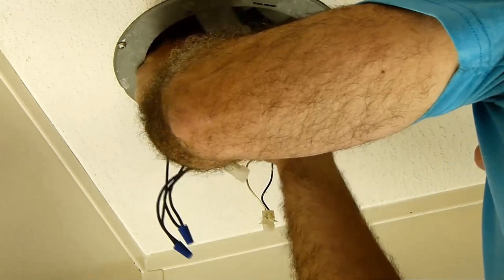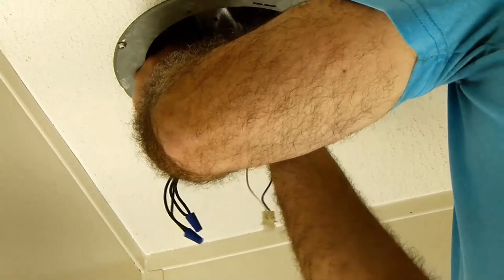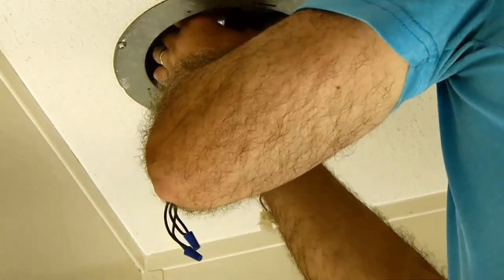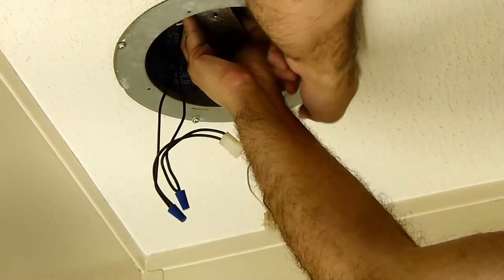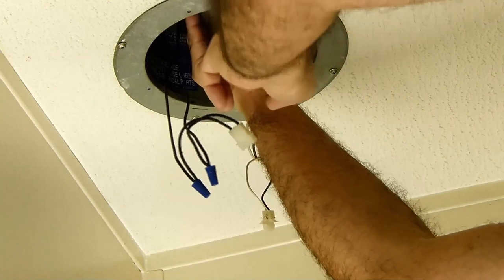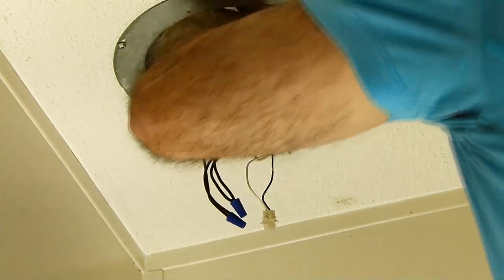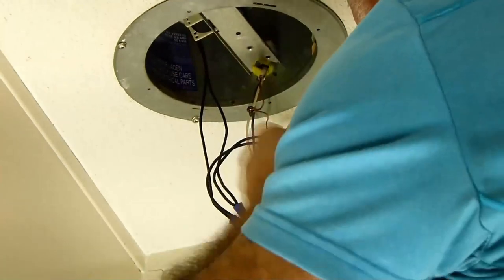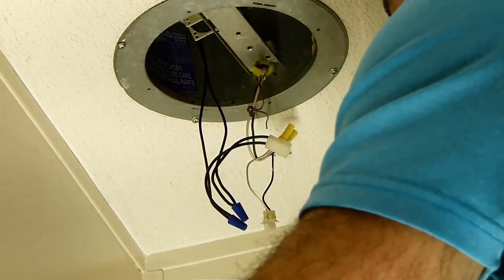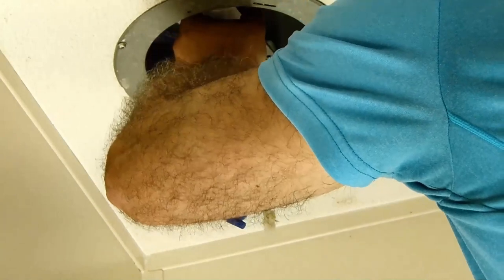Come on, bracket, get in there. Put the bracket in. Hold it in place. Phew. Screw. Stay right there. Okay, okay. Let's see. Wow, just exactly what you wanted to happen, right?